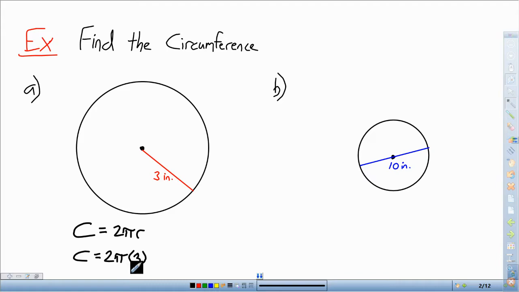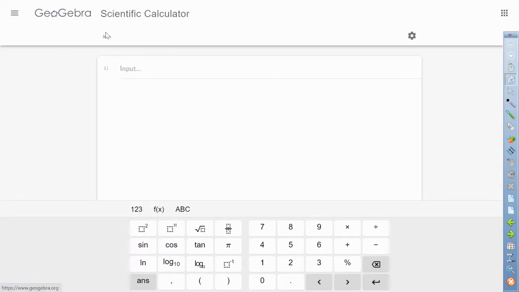And we just need to type this into our calculator. All right, so you can use your personal calculator. All you need to do is find that pi button. But if you don't have one, you can still use the GeoGebra one. So let's try it out. So 2 times pi times 3. So 2, there's my pi button. So pi, and then I'm curious if I can just click 3. I think, yeah, it knows that we're multiplying all of this together. Though, when in doubt, it wouldn't be a bad idea to click times 3. But if we did that, I'm just checking here. Yeah, we would get the same answer.